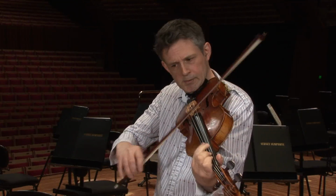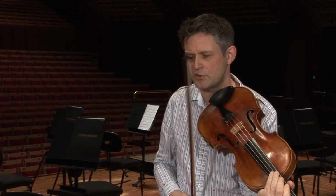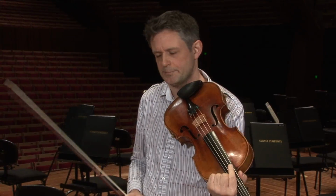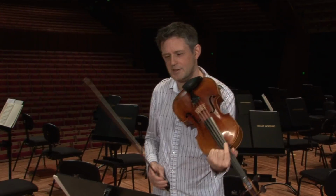And here, it's very easy to rush in the crescendo, so be careful that you don't do that at the end especially. And this crescendo only needs to go to mezzo forte. Remember, it's just about fairies, so nothing too heavy.